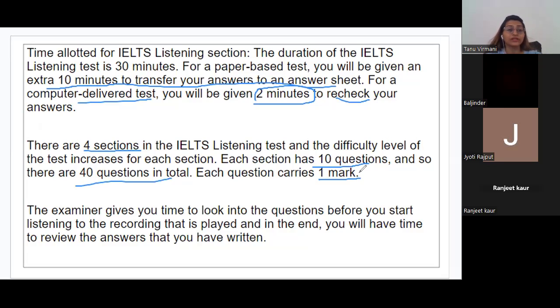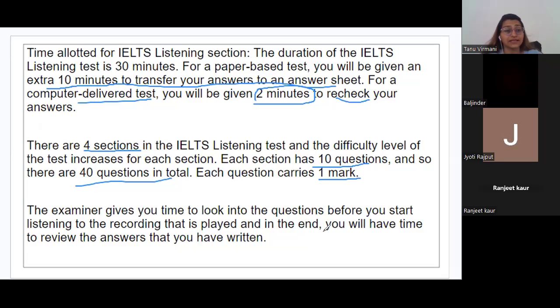Okay. So what they're going to do is there will be an audio, a speaker, who will say they are beginning with section 1. You have some time to look at your questions 1 to 5. So in that 30 seconds you have to read your questions 1 to 5, and then the audio will begin after the 30 seconds. So they give you some time to look at your questions.